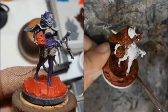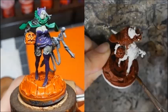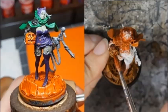Nick undercoated the skin with Green Grey. He mentions that he always does this when painting a pale skin colour. He also painted some of the armour parts with Abaddon Black. Nick then layered Troll Slayer Orange over the pumpkin and base, and then used Warpstone Glow to paint the cloak. I highlighted the cloak, pumpkin and base with Doombull Brown, followed by Skrag Brown.